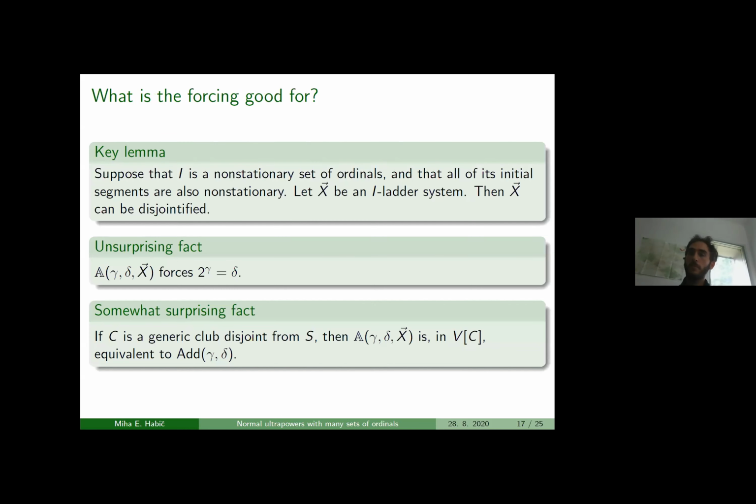Right. And by the way, let me comment that calling it the Apter-Shelah forcing is putting it in alphabetical order. If you really want to call it that, it should be Shelah in big, bold letters and Apter in tiny, tiny little letters. The major ideas are due to Saharon. I should also say, I use the letter A here for this forcing. This is not because I want to diminish Shelah's contribution at all. It's because I see this forcing as based very much on Cohen forcing, which I write as Add. If someone ever designs a forcing based on something else that works in a similar way, I would maybe call it something else.